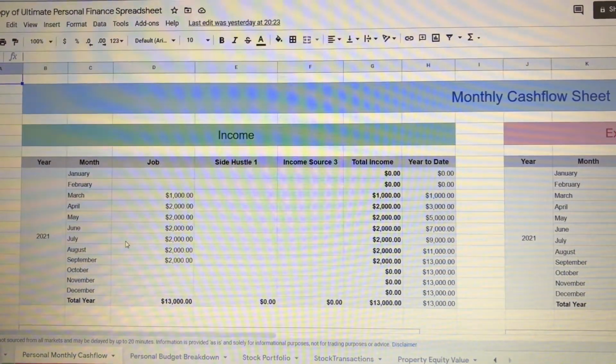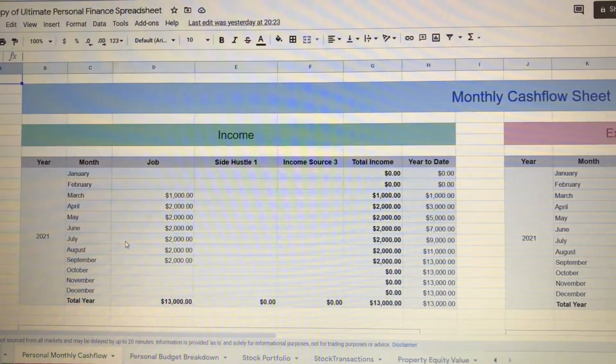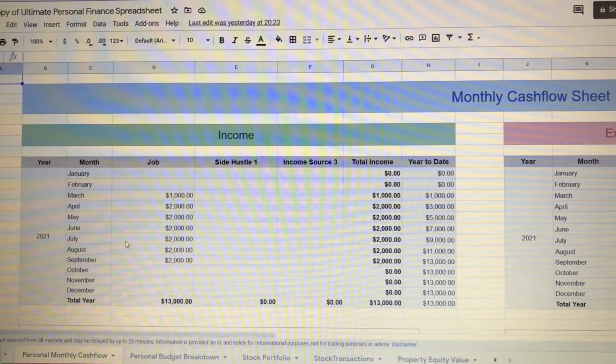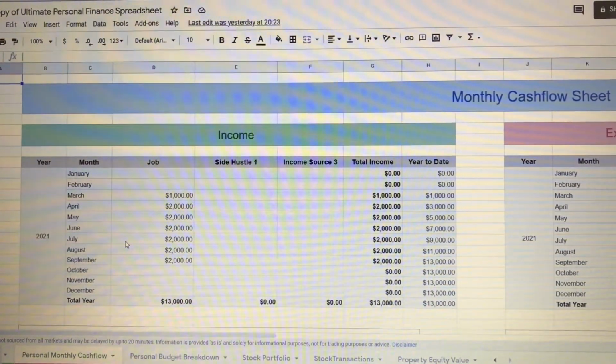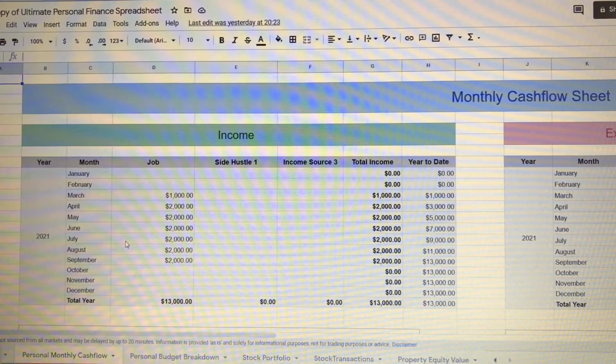Now, if this is your first time here, I am on a quest to take this account from $0 to $10,000 by the end of the year. Of course, if I go beyond $10,000, it'll be much appreciated. I'll be very happy. So I'm not going to just stop once I get to 10,000, okay? But at least I should get to 10,000. So if this is your first time, please go back to the earlier videos and you will be able to keep up to date with what I've done up to this point, okay?